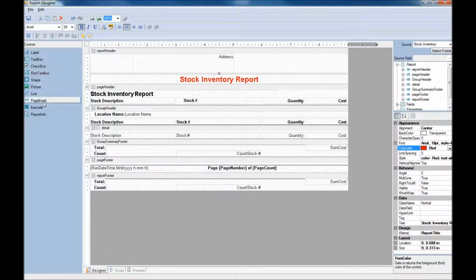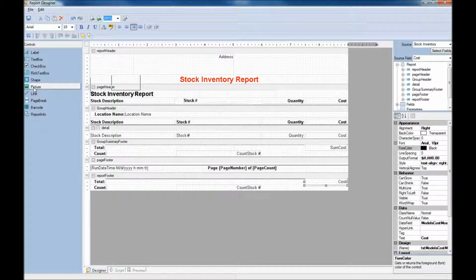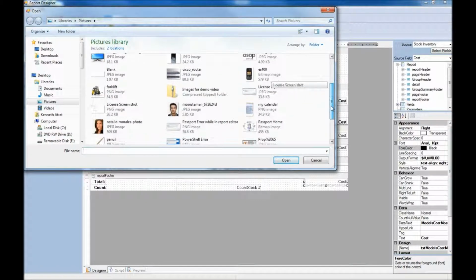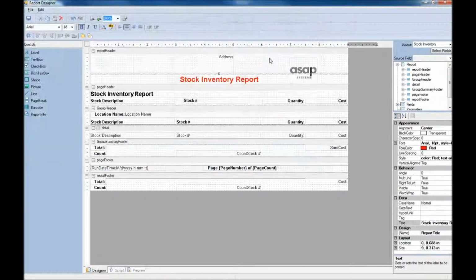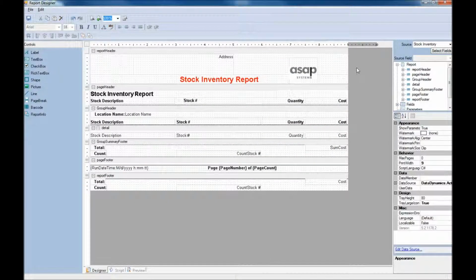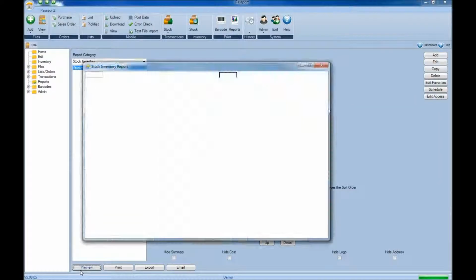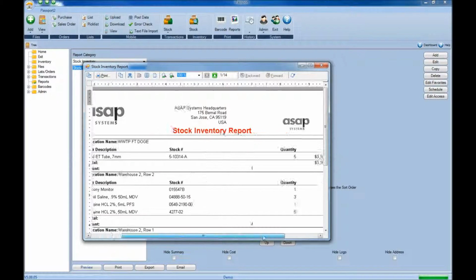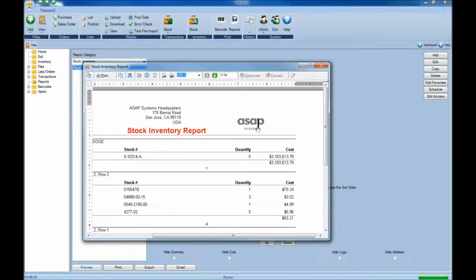You can also add attributes from the left side, such as a picture that you might want to add to the report itself. Simply drag and drop that option over there. Your Pictures folder will open up, and at that point you can select the image that you'd like to include in the report. Once you're done modifying the report in the editor, click Save, and now when we preview the report, we'll see that any of the formatting changes that we made have stayed on the report.